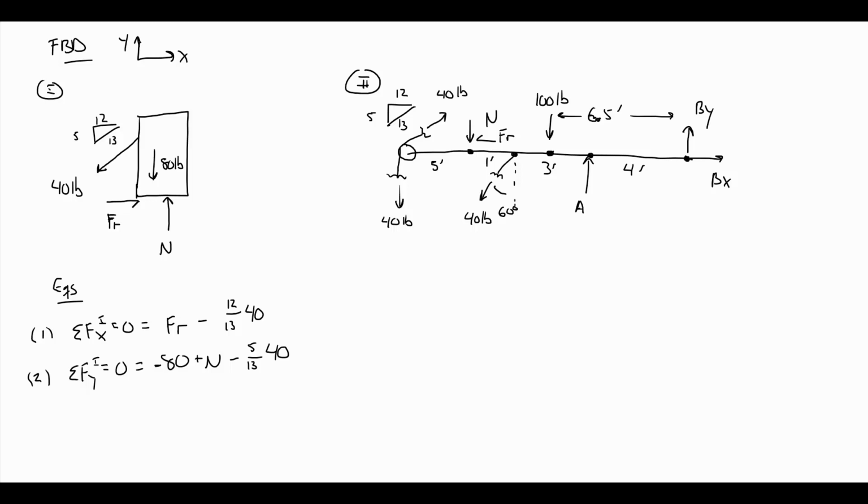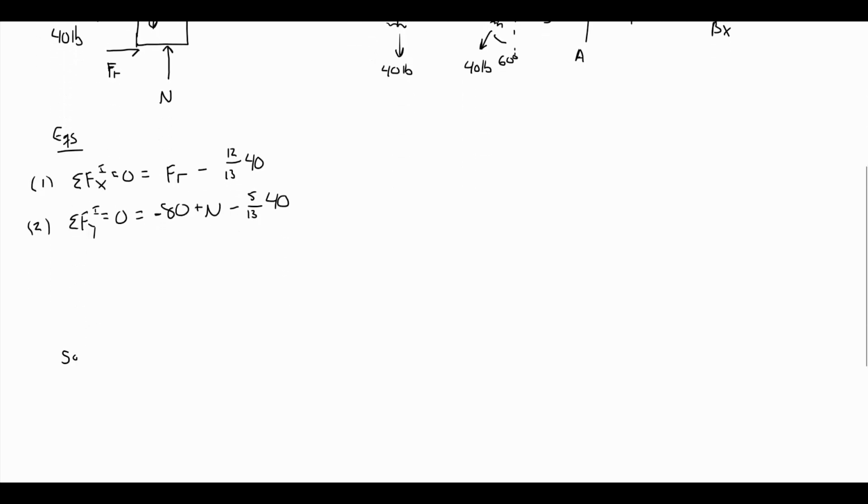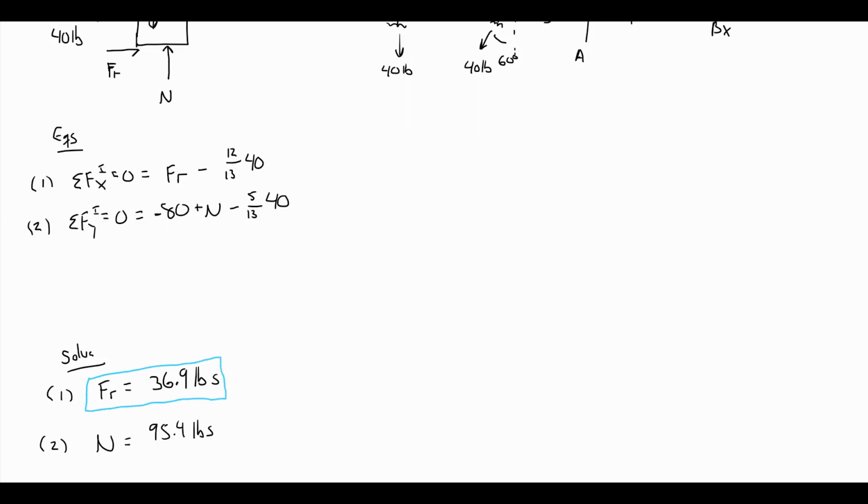So looking at equations 1 and 2, 2 unknowns, 2 equations. I'm actually going to solve them now to make the steps a little bit easier later. Solving equation 1, I can find the force of friction between his shoes and the beam is 36.9 pounds. And from equation 2, the normal force between the boy's shoes and the beam is 95.4 pounds. Notice that's not his weight, it is different because he's also pulling on that beam. This force of friction was one of the values I was asked to find in the find step, so 36.9.